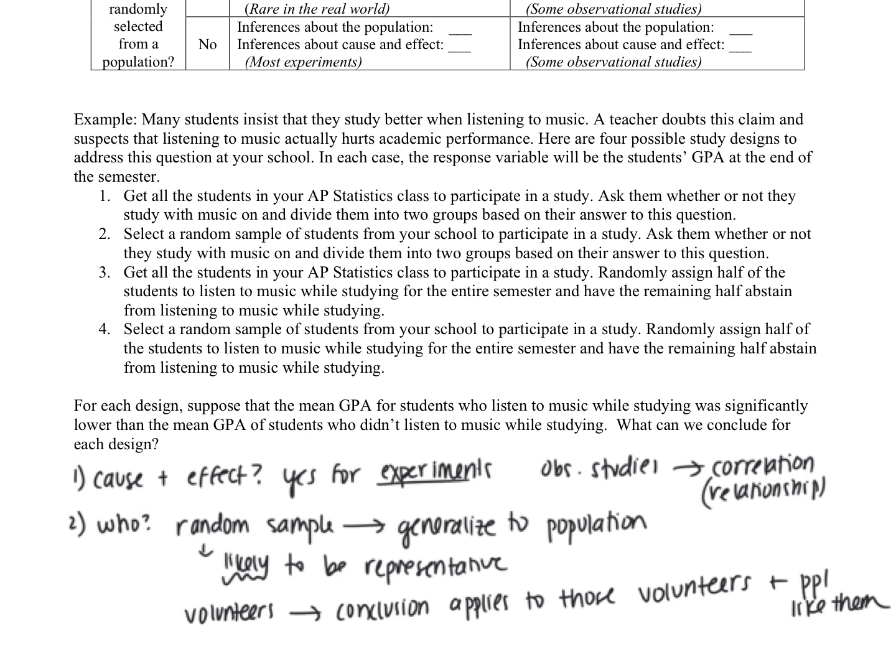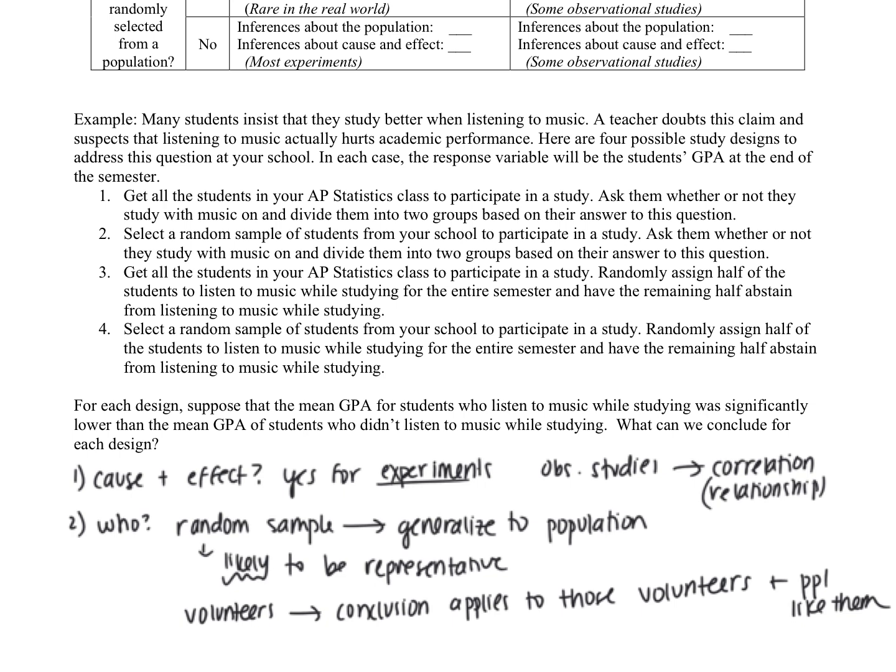First thing, study one, is this an experiment? How do we know it's not an experiment? There's no random selection, you're not assigning treatments. Okay, you're not assigning treatments, right? You're taking the people and asking them, do you listen to music? Or do you study while listening to music? So, not an experiment, we can only show correlation, only show a relationship.